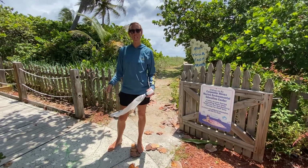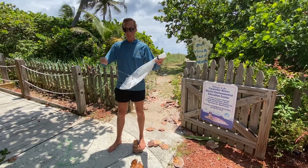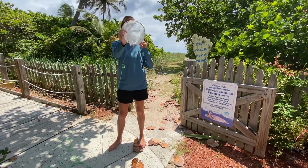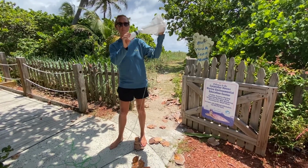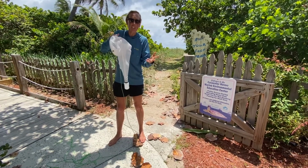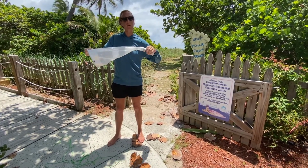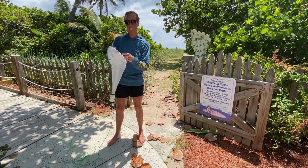All right, everyone, so now we're going to take our plankton tow net. We're going to head out to the beach and collect a sample. So this net is really cool. You can see it's a circle just like this. I have this nice long string attached to it, and at the bottom it's going to be our collection bottle. This is a very, very fine mesh, kind of like a cheesecloth or a strainer, and basically it's going to let the water go through, but it's not going to let those microscopic organisms escape.